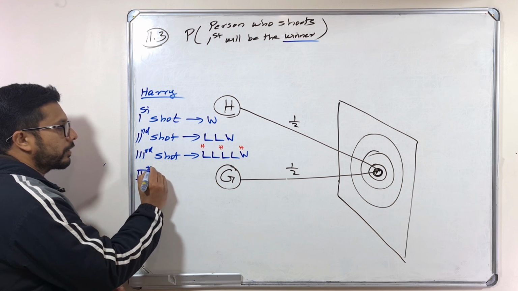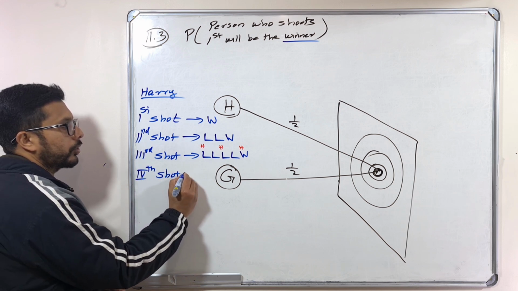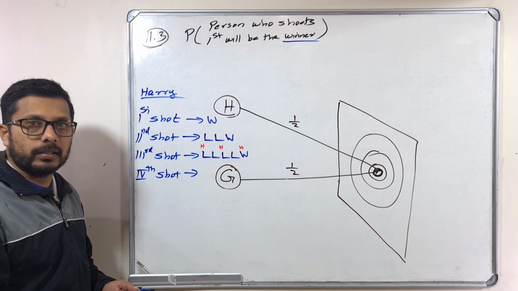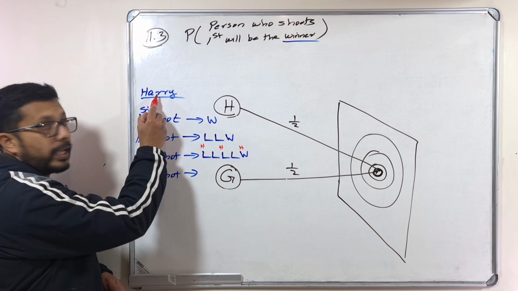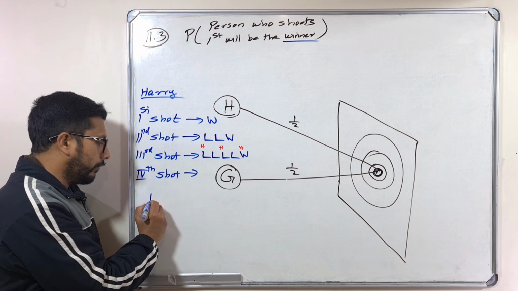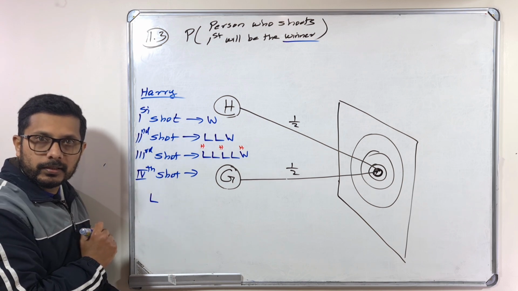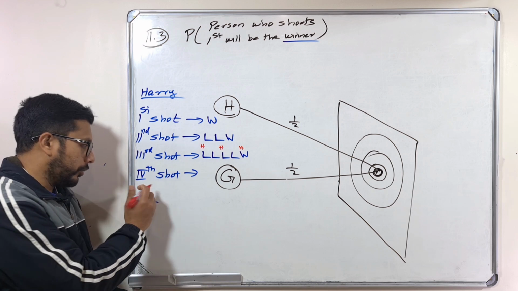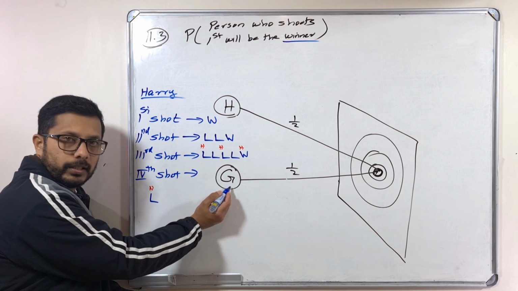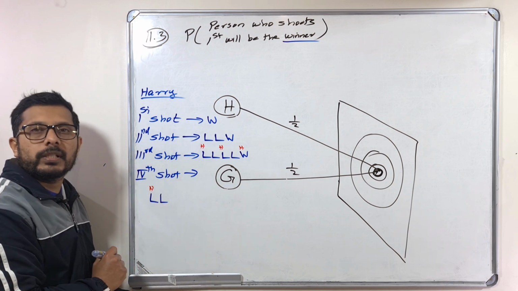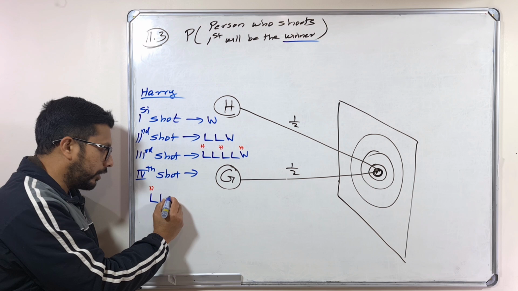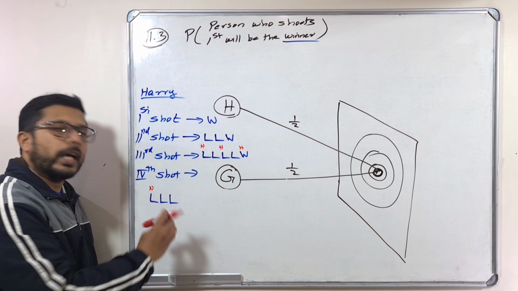Now, what is the fourth shot? We are talking about Harry's case. Harry's fourth shot. So to get a fourth shot for Harry, what is the chance? Let me write this fourth shot here. First assume that Harry missed that chance. This is Harry's first shot. Assume that he missed that one. Then who will get it? Glenda will get it. So Glenda also missed that one, lost that one. Then whose turn is that? Again Harry's second shot. Assume that Harry loses that shot also.